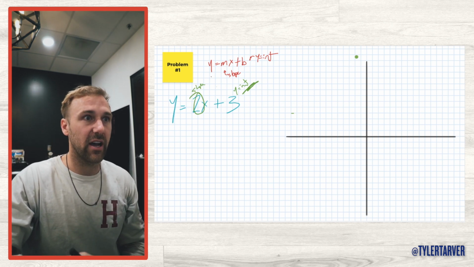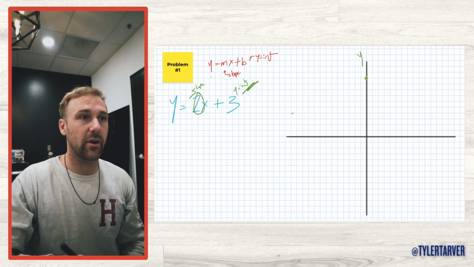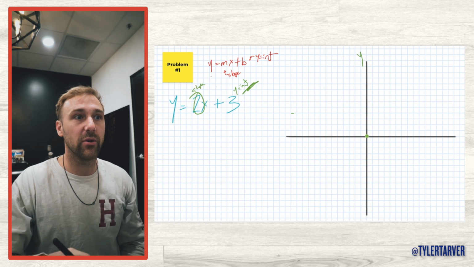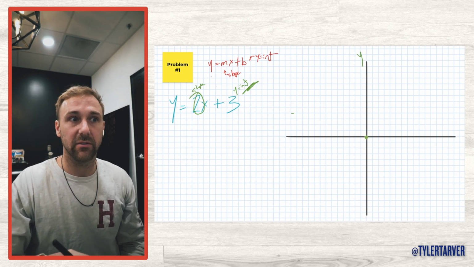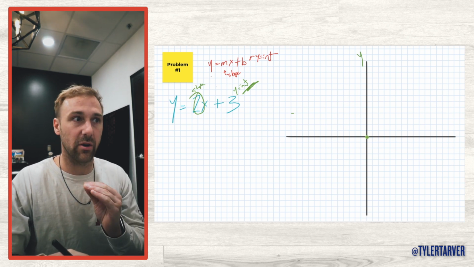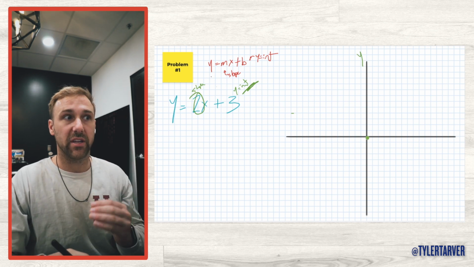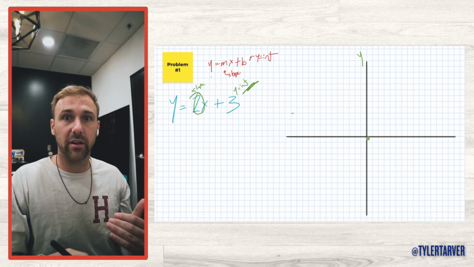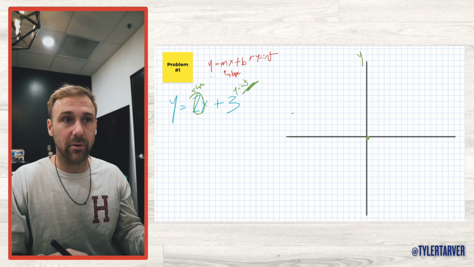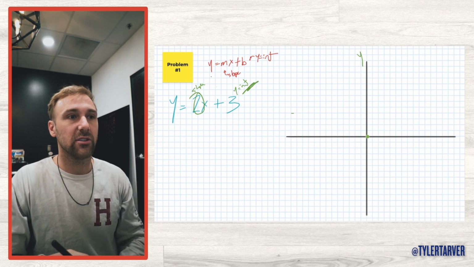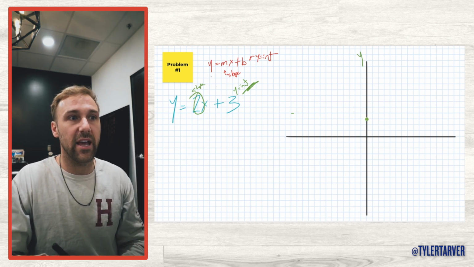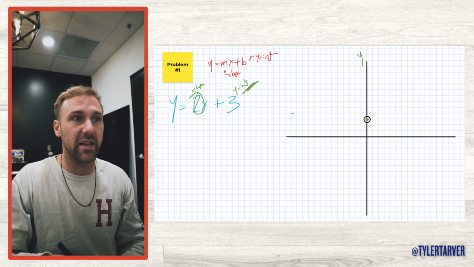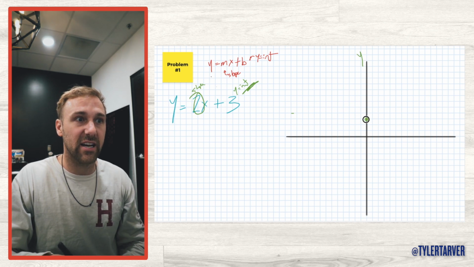Remember, in case you've forgotten, this is our y-axis, okay? Now, I want to find a spot where it is at 3. So I start here at the origin, 0, 0. I'm only gonna go up or down. Is this a positive 3 or a negative 3? That's right, it's a positive 3. I know that because it has plus 3. So I'm gonna go up 1, 2, and 3. This is going to be my starting point for this entire line.